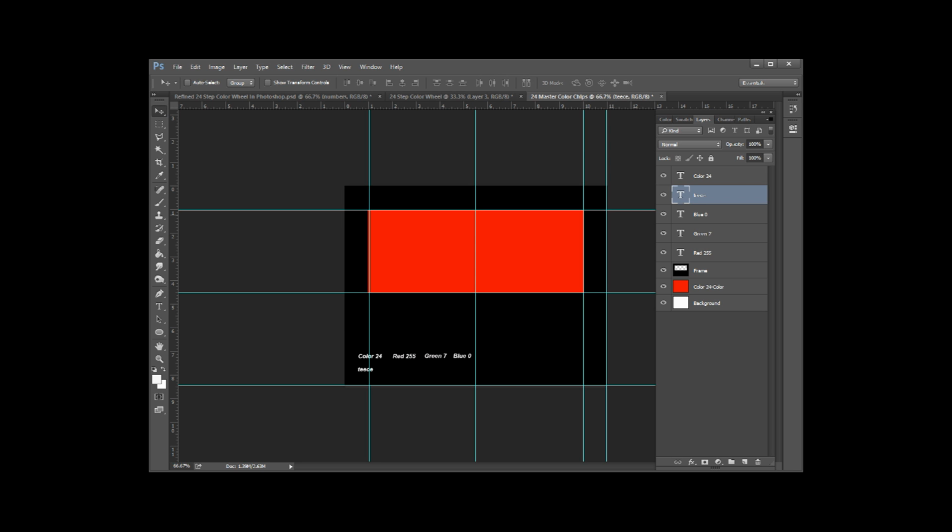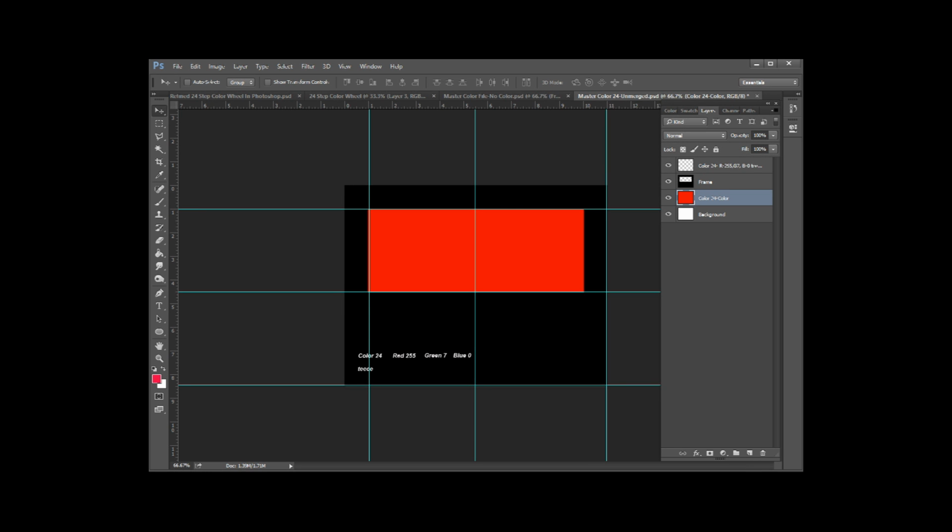Getting back to the file, my sample now reads color 24, red 255, green 7, and blue 0. Remember our discussions of the colors in the WebSafe color presentation? These colors, or these numbers, should make some sense now. Once all of the information has been added to the file, be sure to merge all of your layers that contain the new information into that layer. This just makes the layers area less confusing, as you will be adding other layers as well. So here's what it looks like when I've completed my example.